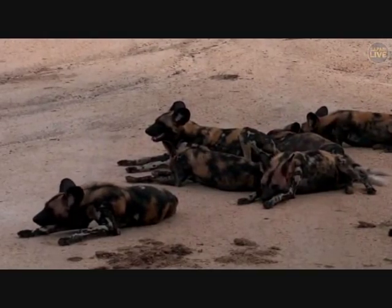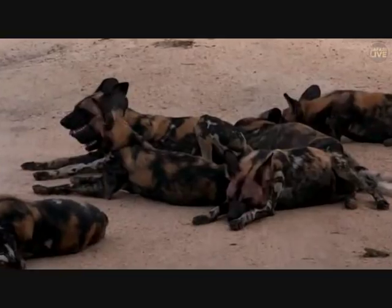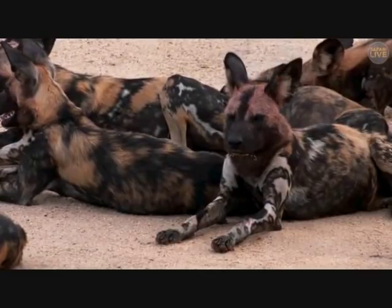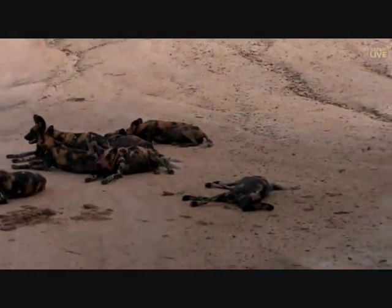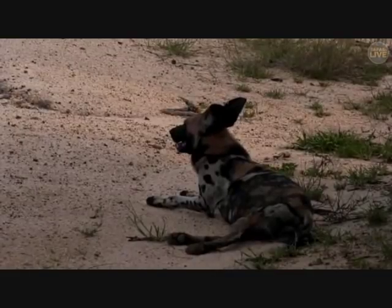They were hanging around Djuma, and then they've done a big loop down to the south from Torchwood side. So we were quite busy during the evening and early morning, and they're quite easy to recognize, in particular the dog on the far right. There's a dog that's sitting by itself, way away from all the others. There we go, Dave. That dog there is the easiest one of the whole pack to recognize.